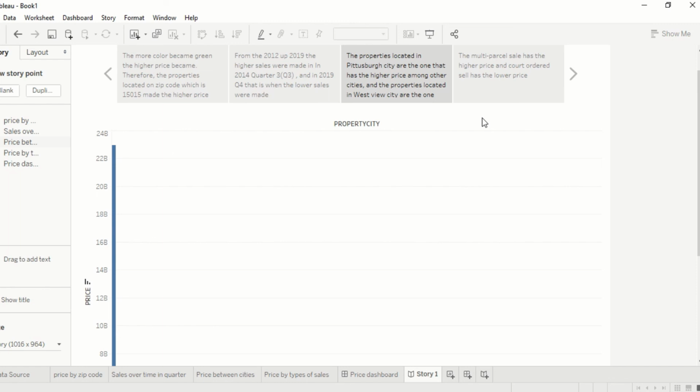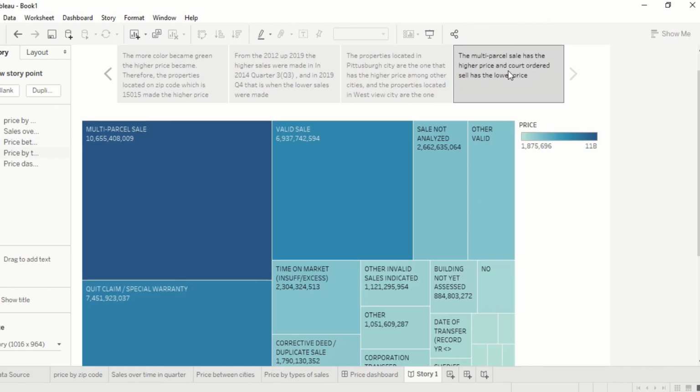So that means Petersburg City is the best, while for properties located in Westview City we have a lot of work to do so that they can make higher prices. Then we also identified that the multi-parcel sales are making higher prices, and the quote ordered sales are making lower prices.